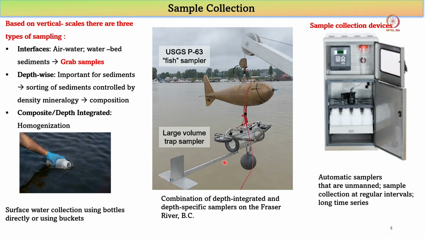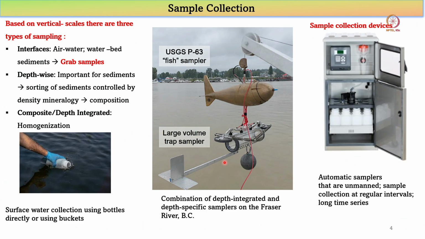Again, same thing, if you have taken water from 2 different depths or 3 different depths, okay, maybe near the surface, or somewhere near the half depth, or however much you can reach with your logistical support, however much you can reach into the stream or into the lake. If you are mixing both the water, you create a composite sample. Okay, so that is how manned samples are taken.